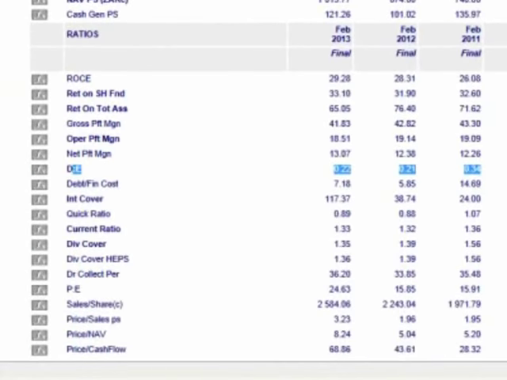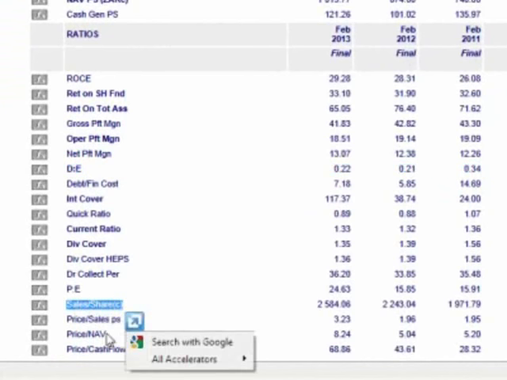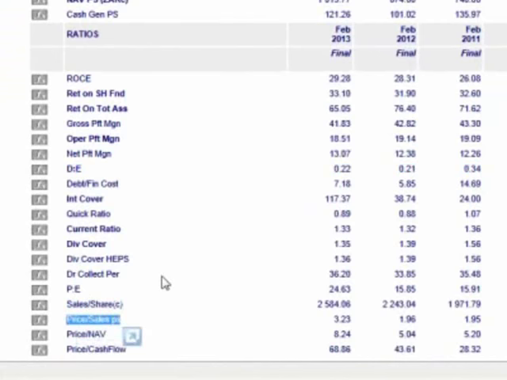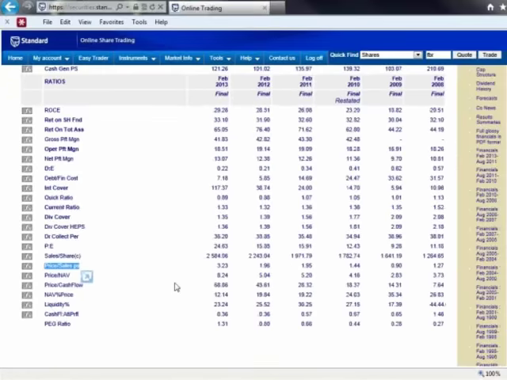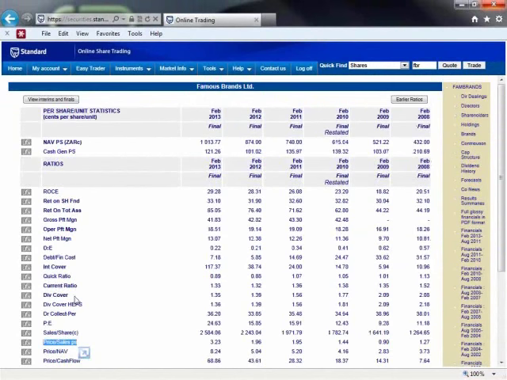And I mean, down here, we've got sales per share cents. We've got price per sales per share. We've got liquidity percentages. We've got PEG ratios. Any of these that you look at and you think, okay, this is a number that I care about, I want to know a little bit more about it. Well, presto, here you can come and find it, get the data, and then you can go and draw yourself a chart. And to me, I think it's absolutely invaluable.